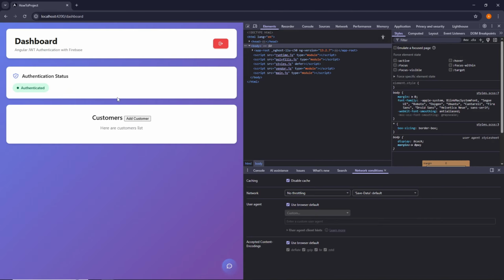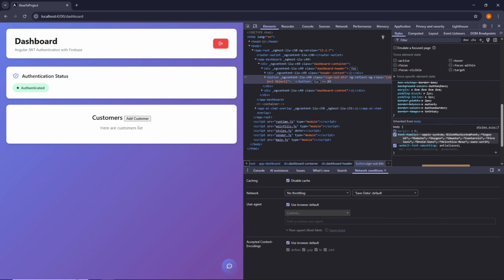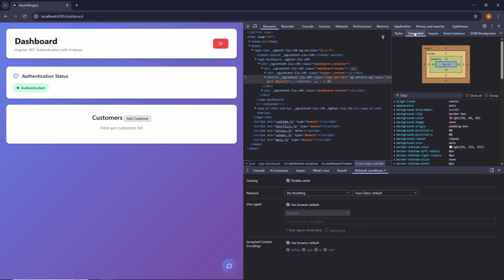Third, group and filter CSS styles. CSS debugging gets messy really fast, especially in large projects and large applications. DevTools allows you to group styles by origin, so you can force component level styles to appear first when you select the element. To enable this, navigate to the styles, computed, and check this group.